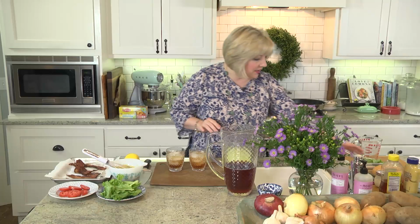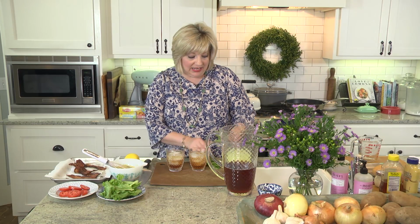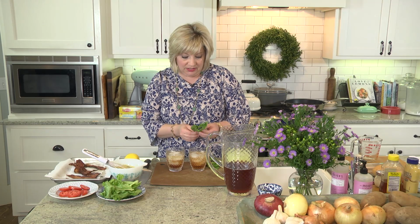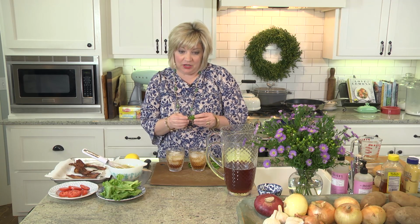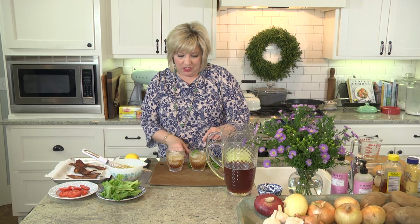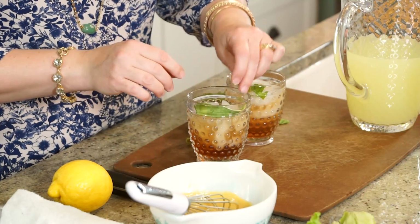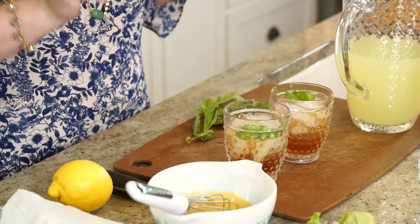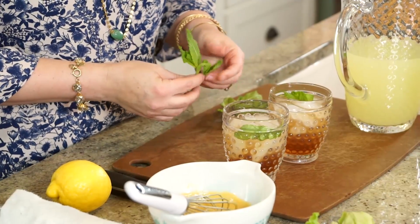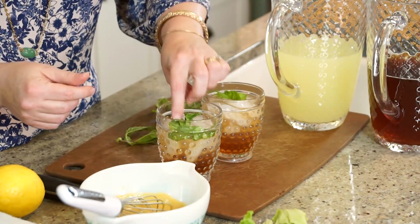And then I love to do a little mint in the top. And I give this just a little rub with my fingers, a mash, because, oh, I can smell it up here. It releases that good spearminty oil that's inside those. And I drop those down. I'm gonna drink probably both of those. They are so good, they smell fantastic. I'm gonna rub that one a little bit more too.